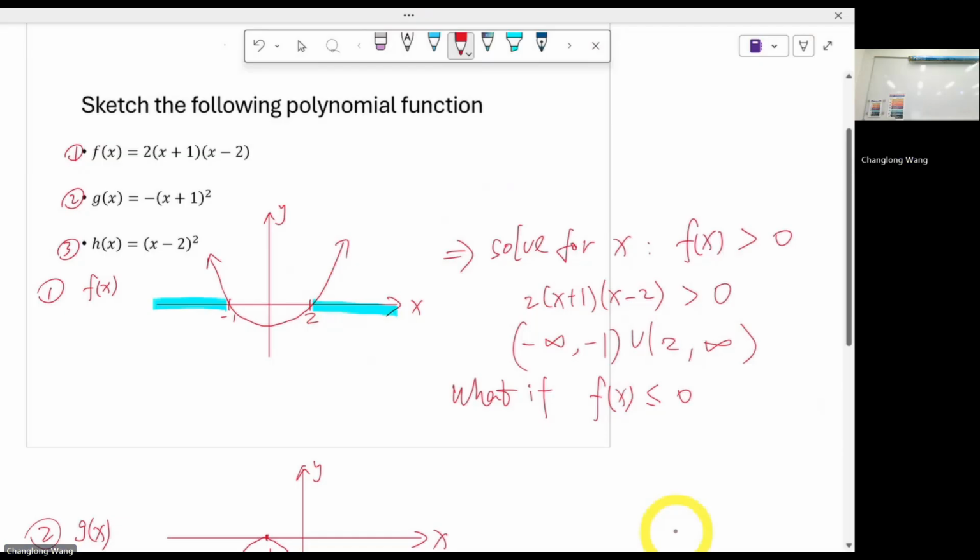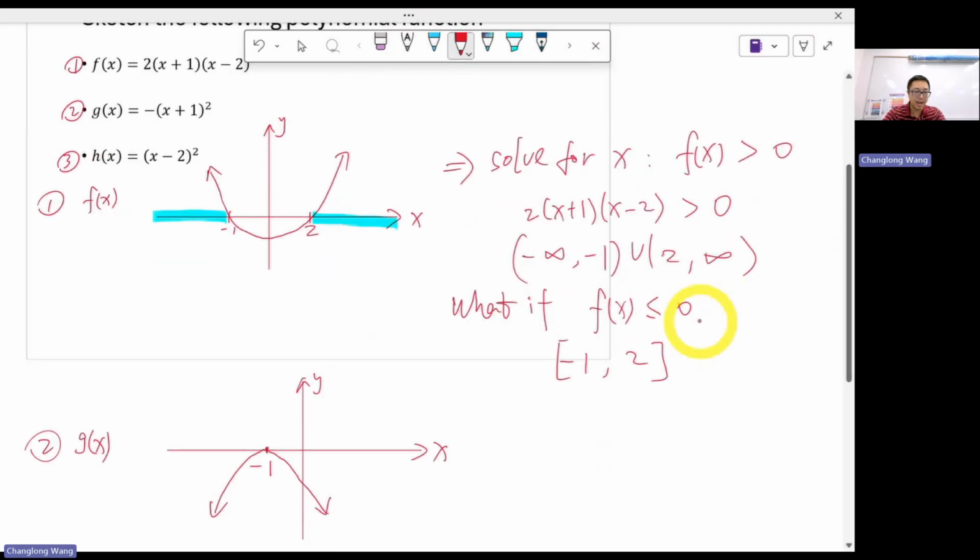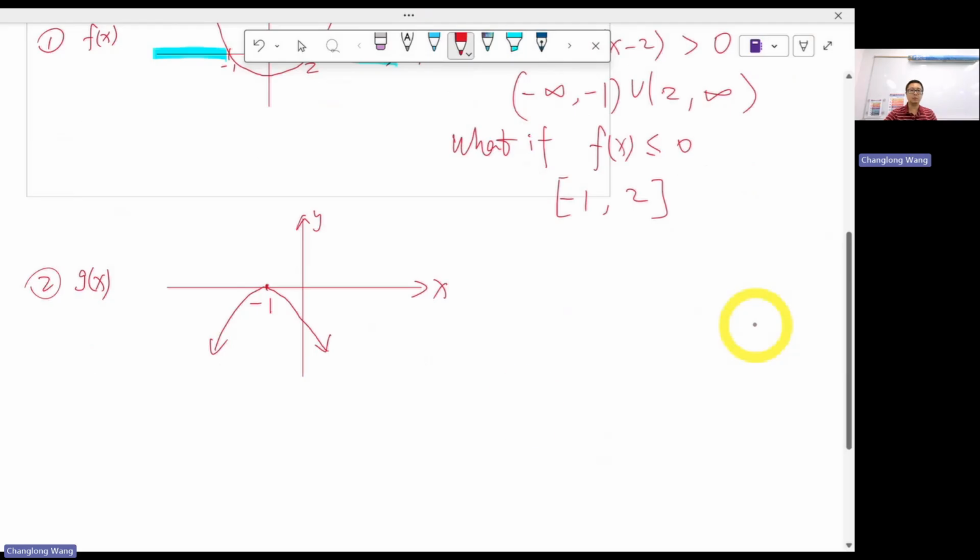What would it be? Inside, right? In between. And now what about that equal sign tells us about whether we pick the endpoints? Make them included, right? Therefore, it will be in between -1 and 2 using the brackets, right? Cool. And again, soon you'll see why I have to emphasize this. Not that I say everyone needs that refresher, but I just want to make sure that we quickly get to solving inequalities because we need that for the domain of logarithm functions. Anyway, now the next 2 scenarios, since we already have the graph, I think it will be a lot easier to figure out, right?